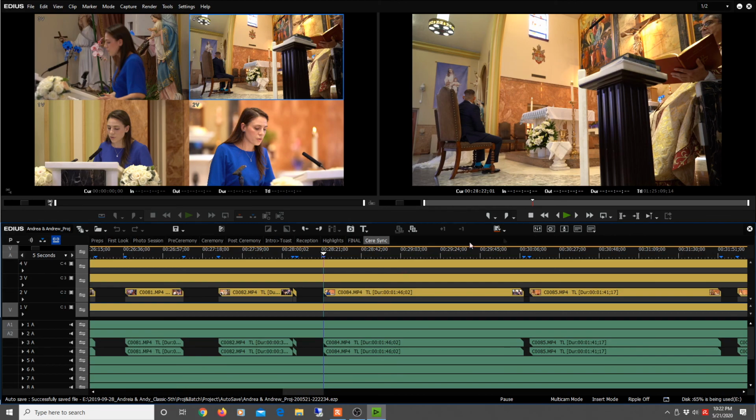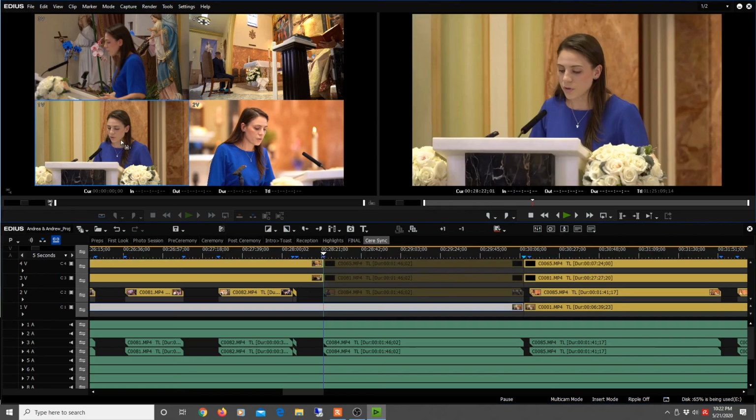So you'll notice that we have 4 cameras, 4 different camera angles. So let's start off with this camera angle right here. Okay, we just have to double click on this one, and we're going to start off with this camera angle. Now in Edius, all you have to do to change camera angles is either double click on the camera angle that you want to switch to, or you can use the numeric keypad, camera 1, 2, 3, or 4, just hit the number on the keypad and it'll work. Let's start. Now all you have to do is play the clip.